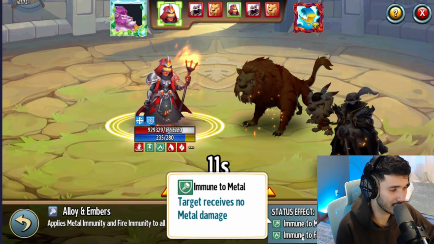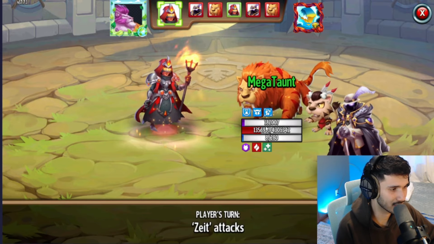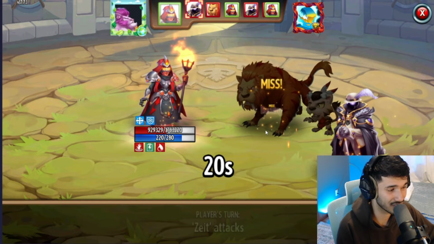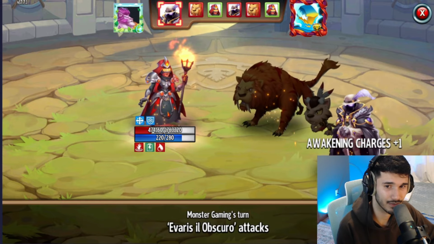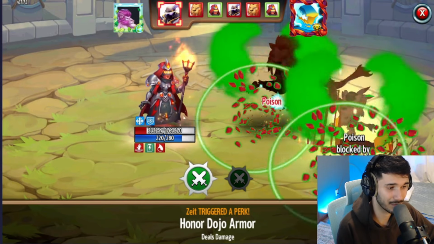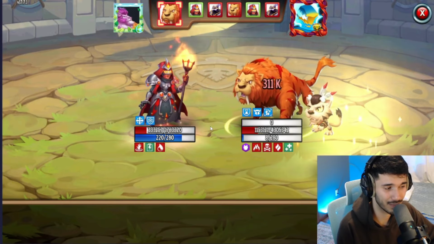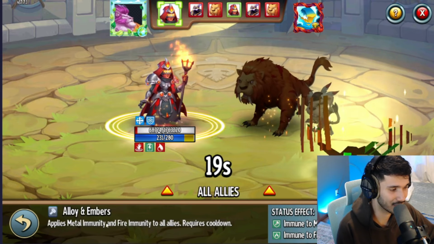So now we have immunity to metal or fire, or we can hit him with CDA. So let's go ahead and hit him with CDA. That's just going to go towards the Megatons. But let's say that he attacks, right? Let's just deal some damage here. I should be getting my Awakening, which will help me use my Awakening to resurrect whoever I want. Hopefully he survives that damage. Yes, he did. Okay, he did.